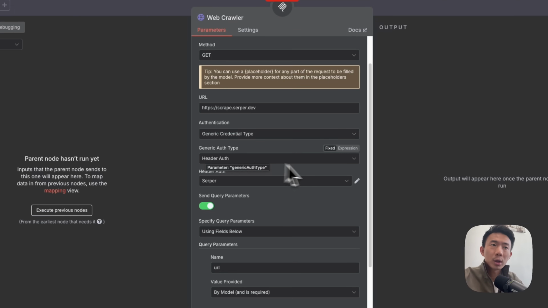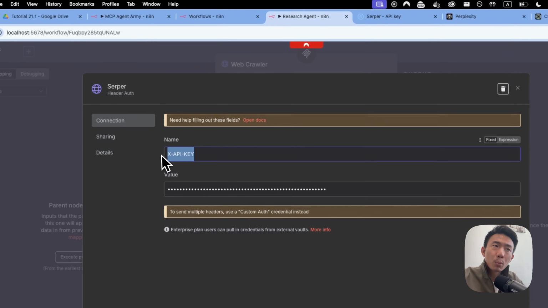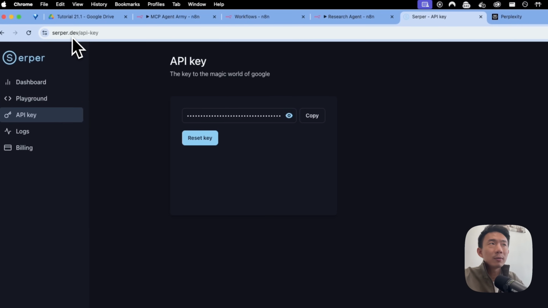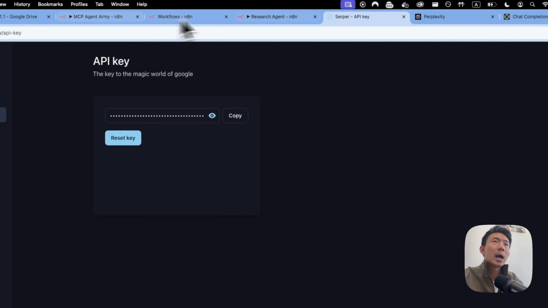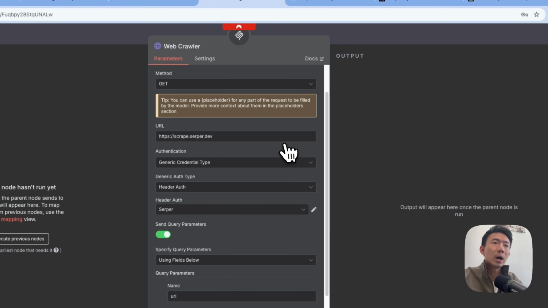We have header auth, and then we can click this pen icon to set up. For the name, we need to input x-api-key. All right. Then we can go to server.dev/api-key. After you have registered, you can copy this API key and paste it here. That's all set for your header auth.